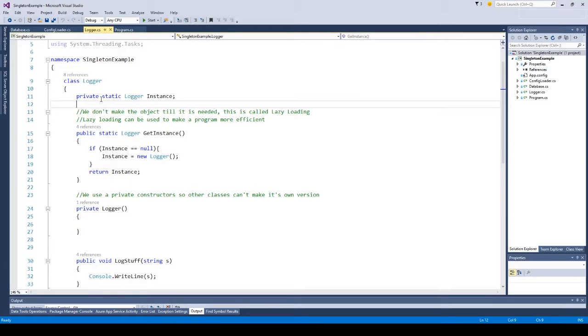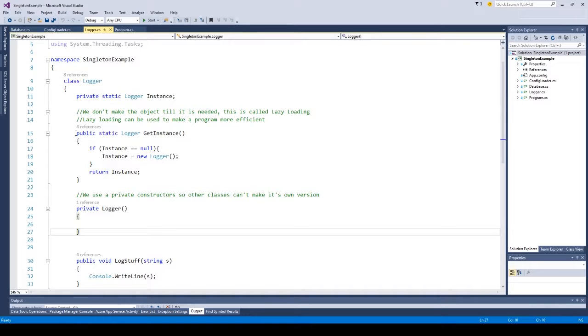It needs to be private so no one else can access it besides this class, and it needs to be static so it's the same across all instances. We need a private constructor, which we have right down here. That way, due to encapsulation, no other classes can make their own instantiation of this class.